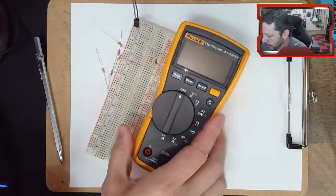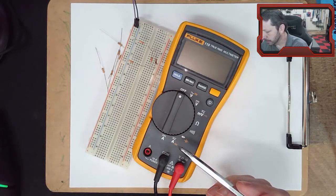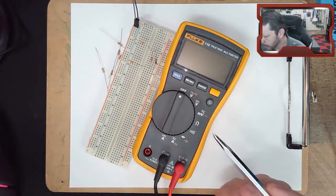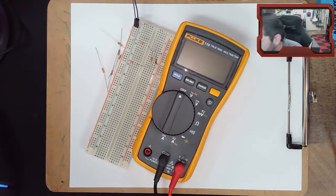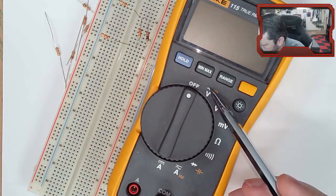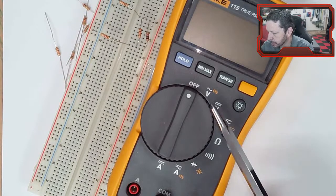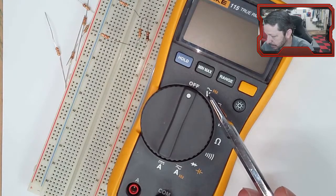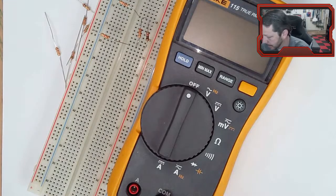And then on the dial, like I said, there are lots of options on some multimeters. This one has a couple of different ones that you see a V in, so you can assume those are voltages. But the sine wave over the top of them, there and there and there, tells us that that is primarily for measuring an AC voltage or current. That's the power that comes out of a wall plug, without being converted over to DC, like a battery or a power supply.